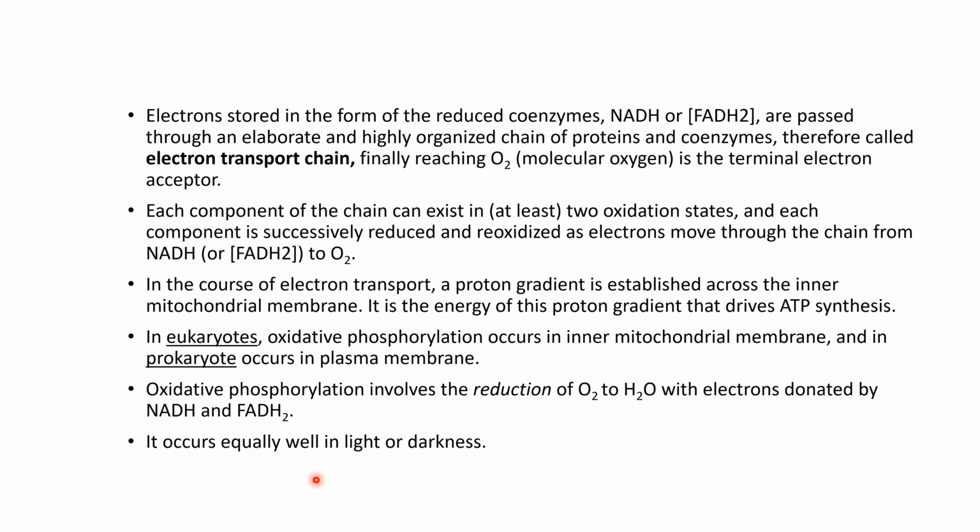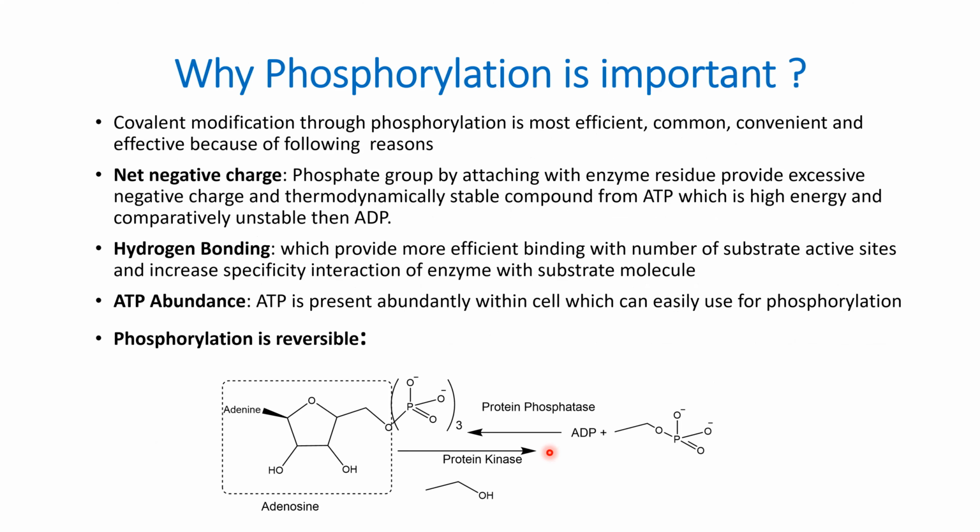It occurs equally well in light or darkness. So it means this is not dependent on the light. If you're supplying light, it is happening. If it is dark, even then this is happening. Because this is independent of the light source, this is not the photo-assisted mechanism which is happening. So, why is phosphorylation important?